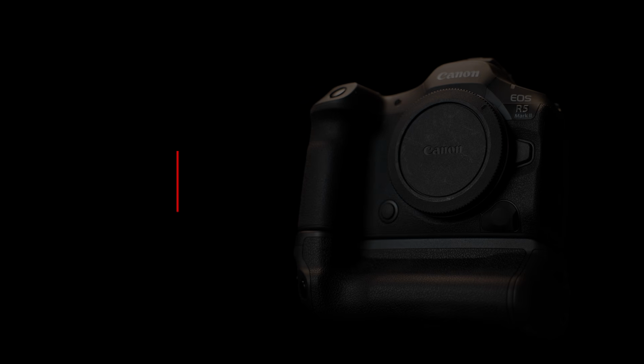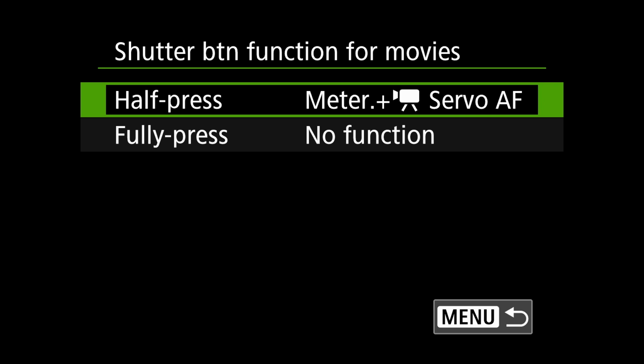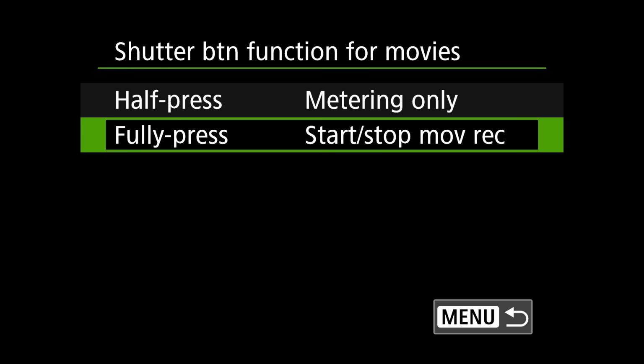So with that all in mind, ultimately, I think there are three configurations that are worth talking about in how to set this up. The first is having the shutter half press setting set to metering and the full press setting set to start-stop recording. In a studio environment, or really any kind of situation where you don't have frantic action going on, this setup works well.